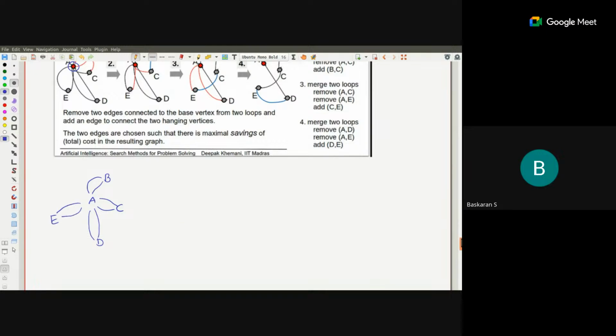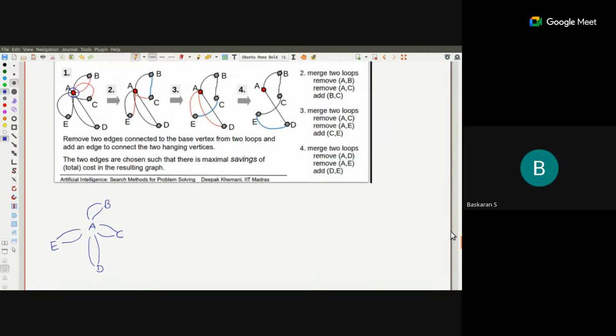So how does a merge happen? In step 2, you're merging 2 loops. In this case, the edges selected for merge are AB and AC, which means B and C will be connected.